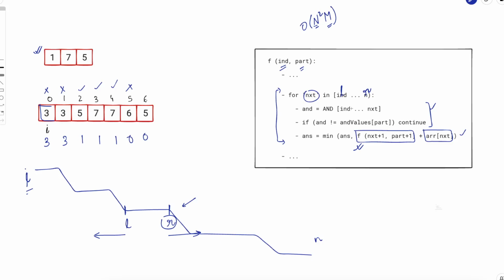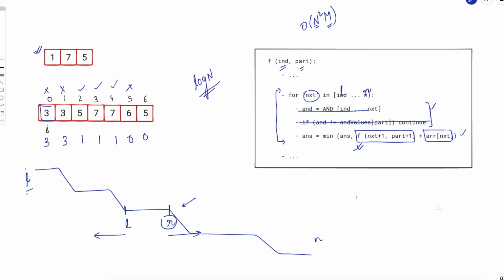Now, can you find L and R? The answer is yes. The function is decreasing, so you can apply binary search. How to apply binary search we will discuss towards the end of the video, but for now, because the function is decreasing, you can apply binary search and figure out this L and R in just log n time, right? Now again, this log n is not actually log n, we'll discuss that, but for now, with a log n operation you are able to figure out the values of L and R, and once you figure out L and R you can skip all of these things and just iterate over L to R and do these operations, right?